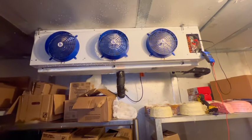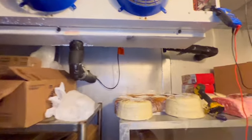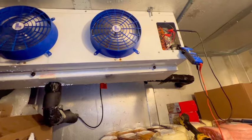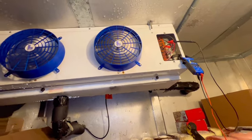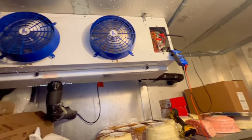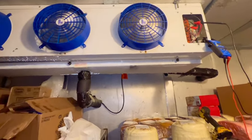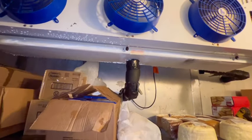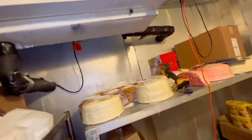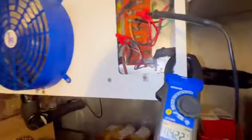Maybe I'm getting too high right now. Well, it ain't blowing. Probably just need a reset. I'm putting it in defrost and then recheck it. That breaker shouldn't have tripped. Well, that's something. I'm trying to see if I smell anything like burning up. I know the heaters.